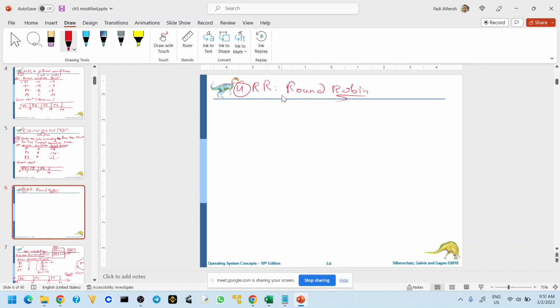And what do rounds mean? In rounds, it means the CPU will serve all processes in the queue in one round for a specific limited time.